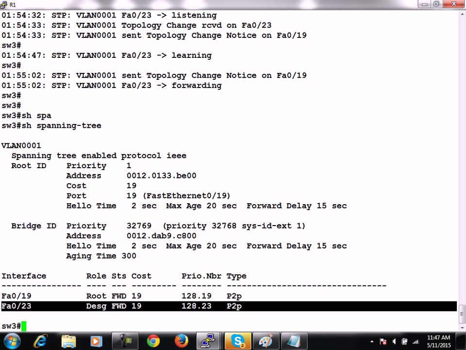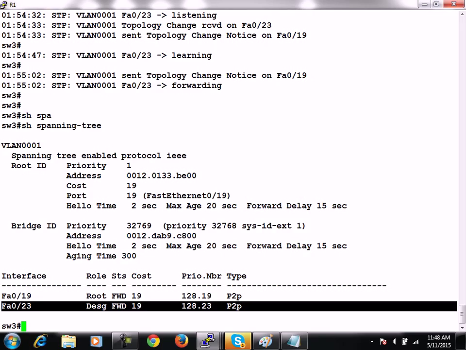You see? So this time it took approximately 30 seconds. It didn't take like 50 seconds. But now you cannot reduce these 30 seconds by using anything. You can also enable uplink fast, but uplink fast works only if your primary RP goes down, so that it will immediately put your alternate port, your blocking port, into forwarding state. So I hope that now you have understood the uses of uplink fast, backbone fast, and port fast, and I have also taught you how to enable all these features.